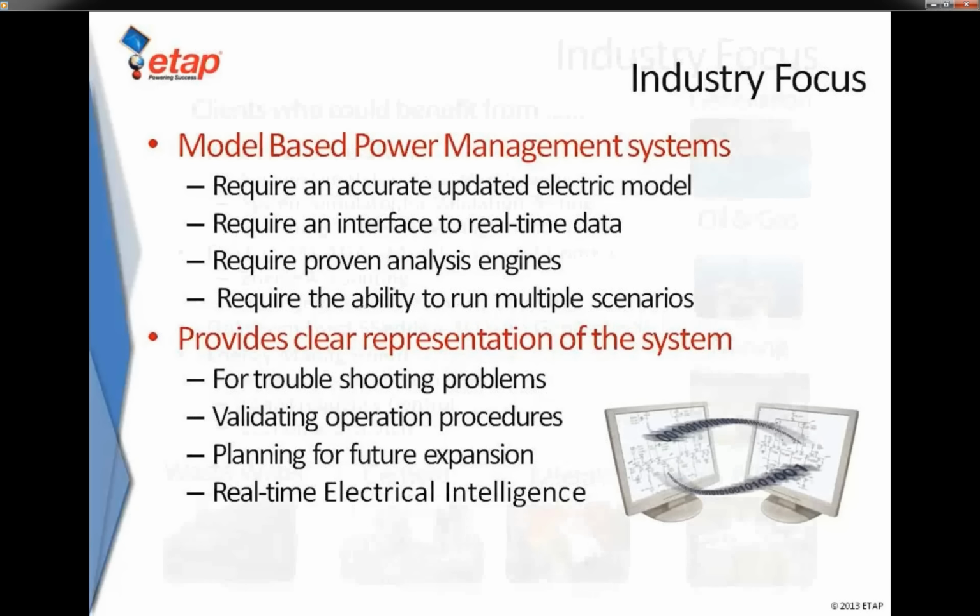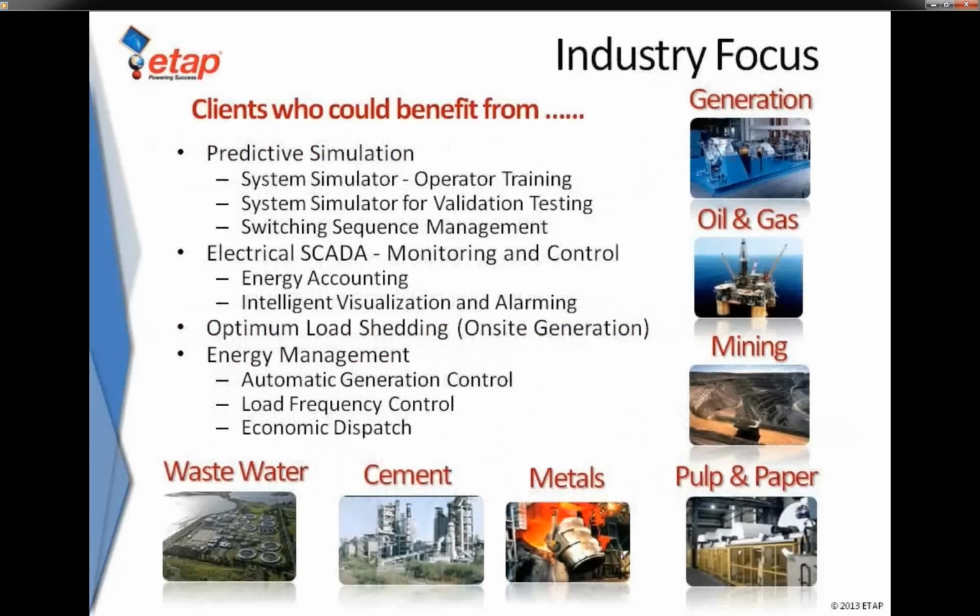Clients who could benefit from predictive simulation, electrical SCADA, optimum load shedding, and energy management are all candidates for ETAP Real-Time. As you can see, multiple vertical industries who require electrical power as the mainstay of their operations should take advantage of this tool. Having one tool that can be used for design and also as a system simulator for operations is a key asset of ETAP Real-Time. Validation testing and switching sequence management, again, is another valuable operational tool that ETAP Real-Time provides for its users.